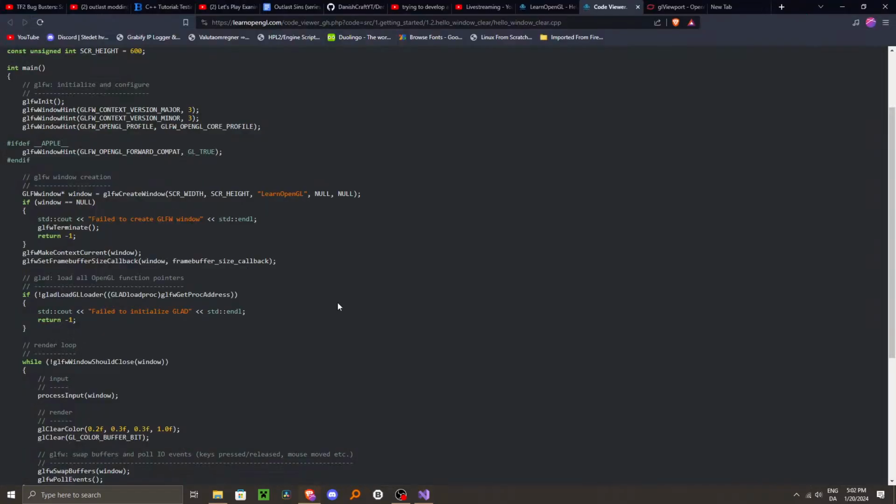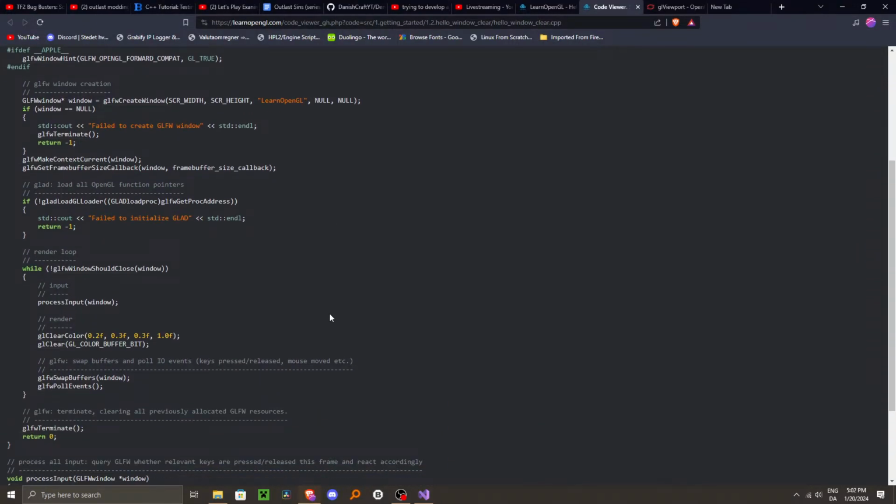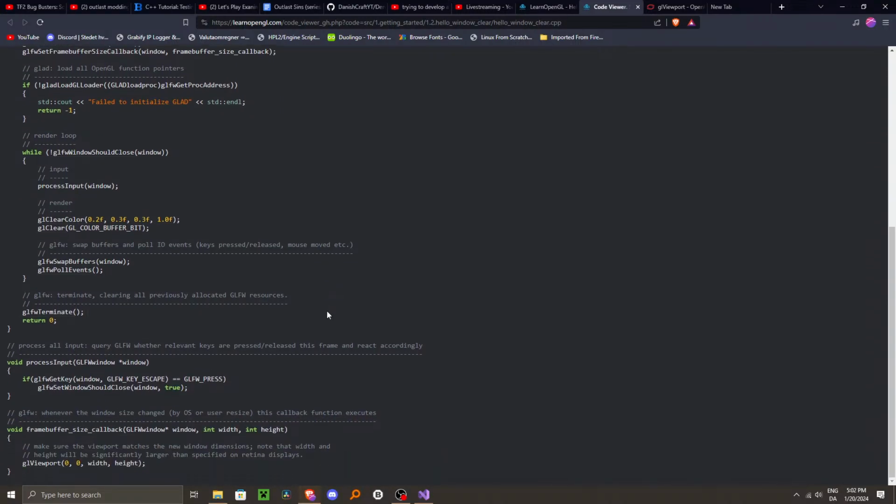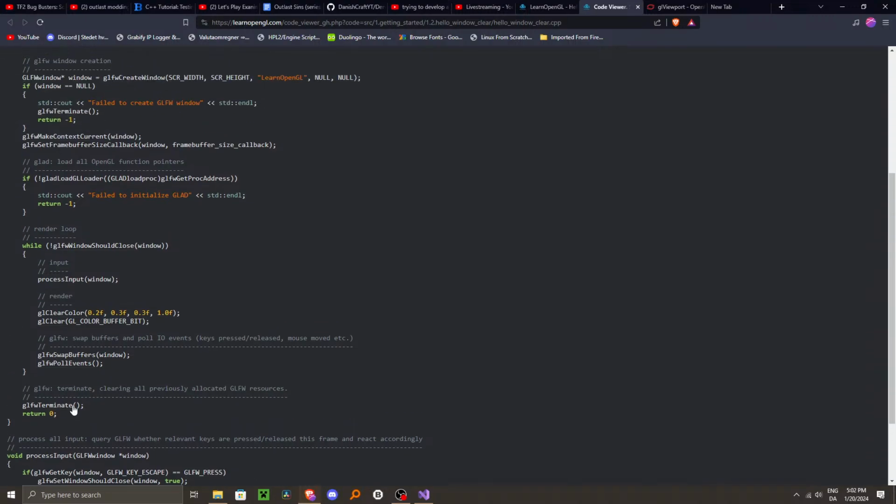Then we create the viewport. In this case, it does not create the viewport here for some reason. I don't know why, but oh wait, it does it here. This, I guess, allows you to set the viewport size. But yeah, it's called right here. It just set frame buffer size callback, so I assume that it handles that. But normally you would probably just do it there.